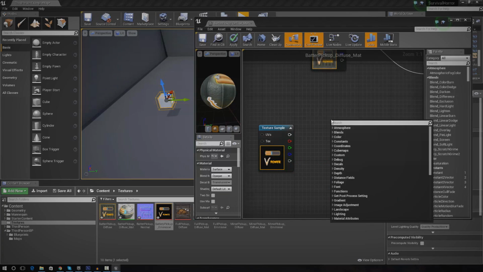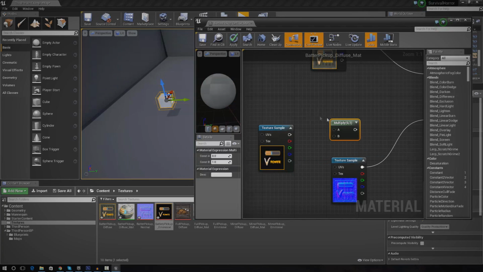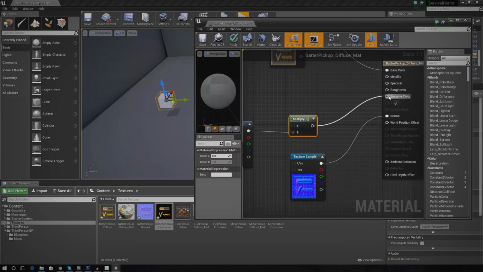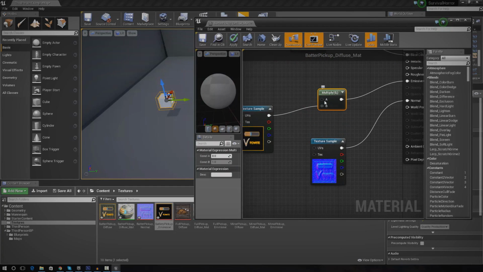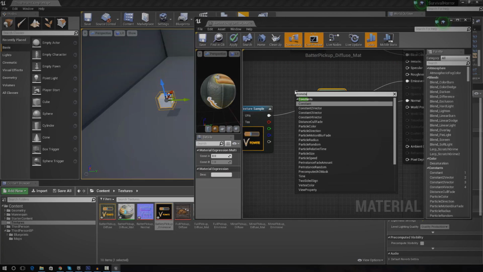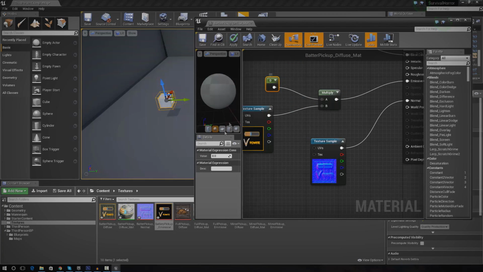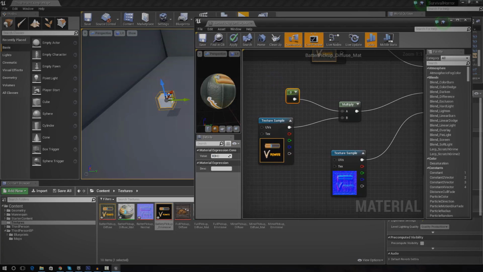And I'm also going to use the multiply node to actually make it a little bit brighter, because by default it's not too bright. So I'm going to hook up the multiply to the emissive color just like that, and under A I can just put in a constant, and this constant is just a value, so we're going to be multiplying this texture sample by this value, and I'm going to set this to something like 15. I'm going to press apply, I'm going to save it. It should look really great in a second, and I'm going to go ahead and chuck it into my blueprint now. Just give it a second to finish saving.